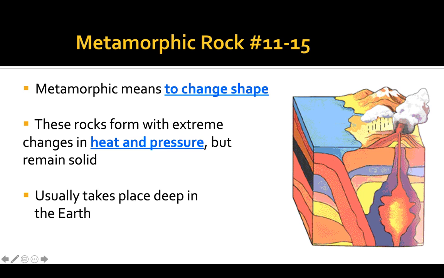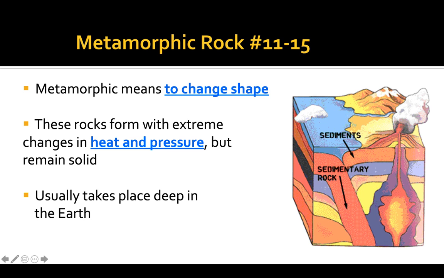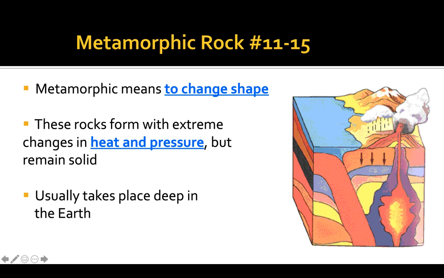We also get metamorphic rock in and around volcanoes. So you can see that the heat from the magma is going to change the surrounding rock from what it was and make it something new and different, but not melted, which then is going to be metamorphic rock. If that rock completely melts and becomes a part of the magma, then remember, once it comes out the top of the volcano, it is now igneous.